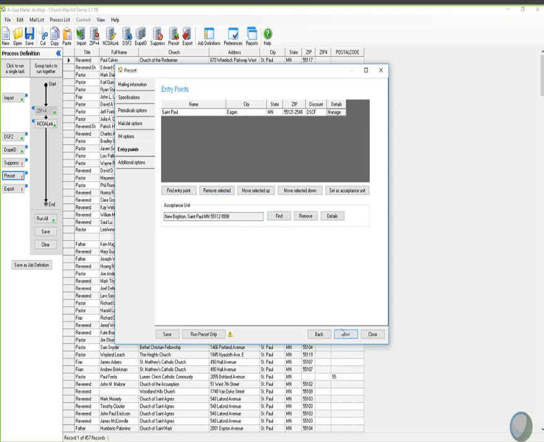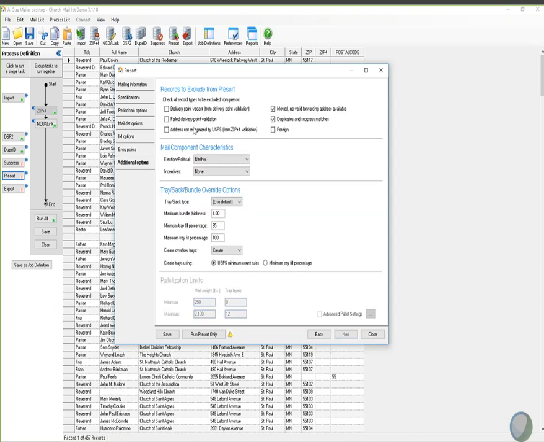And I'll click the Next button, and it wants to know which records to exclude from pre-sort. And it defaults to move no valid forwarding address, because most people do not want to mail to somebody who's not there anymore, although there are times that you do have to, just to prove that you did attempt. If I'm running duplicates as part of a group process, which is over here, it will remove those if the dupe ID is included in the group here.